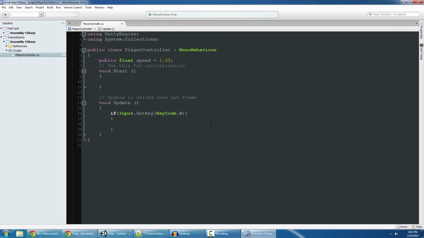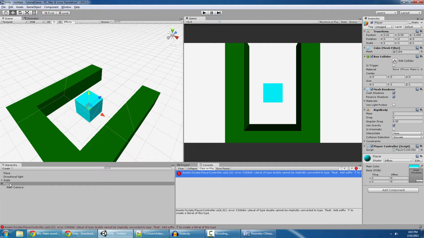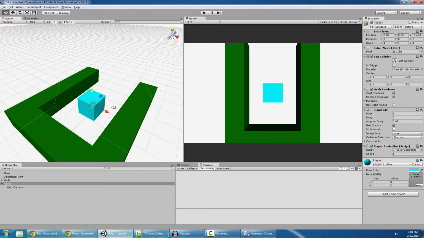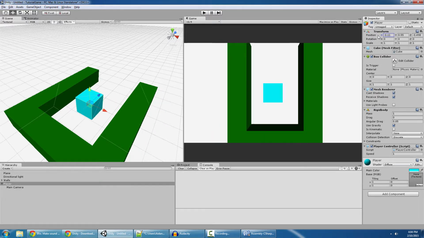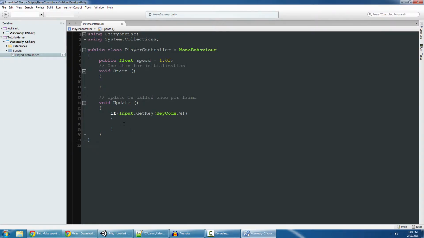With object-oriented programming, you need to understand a pretty important part of it: objects and components. You have objects, which is our object here. That's our player. That's an object. Everything in this inspector here is a component, and we modify these components to modify the object. So if I modify this transform component, it modifies the player object. So let's go ahead and get that transform component, and we're going to say gameObject with a lowercase g, that refers to itself. That's an object.